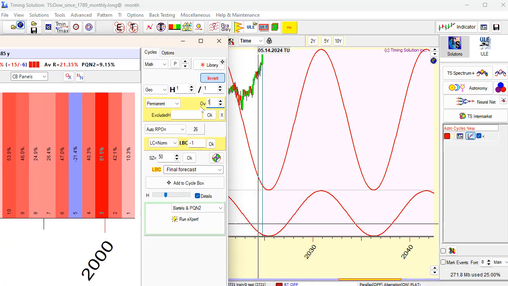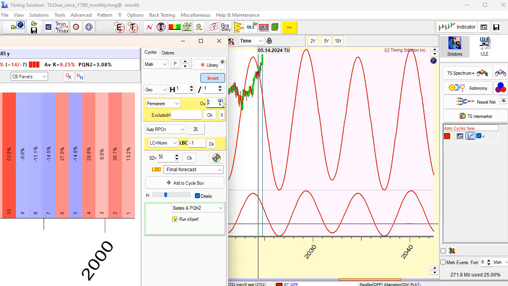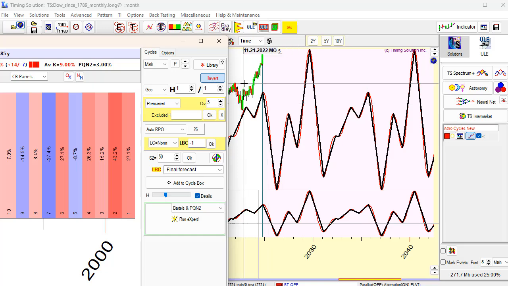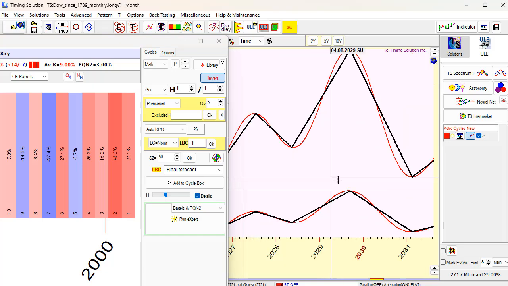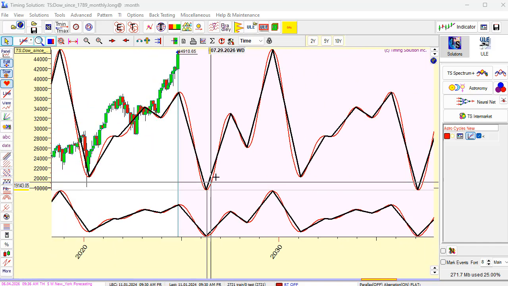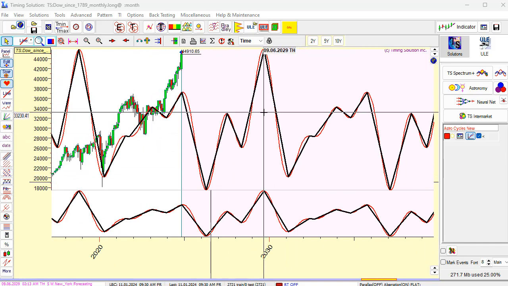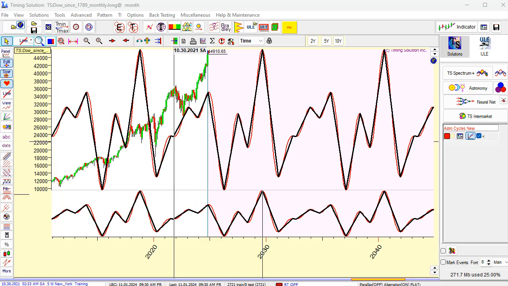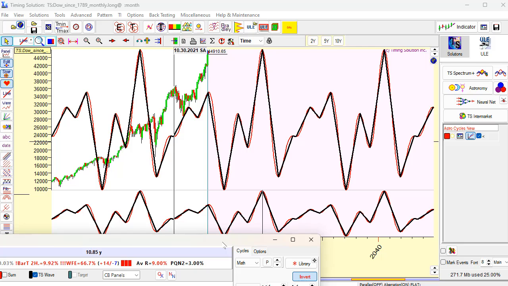Maybe we'll increase the number of overtones. Yeah, maybe I will display the time solution this way. Maybe there will be a correction, a fast correction. Actually, yeah, but after that, maybe the cycle works this way. So this is what we have. Yeah, so that's it. Thank you.